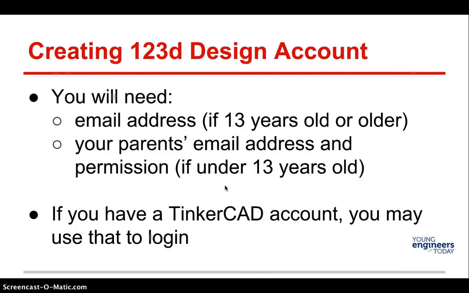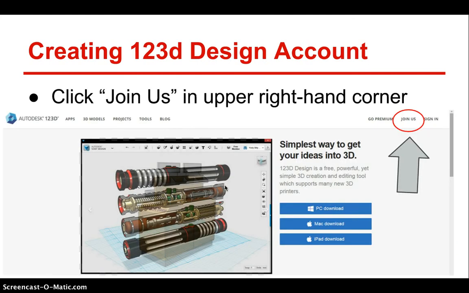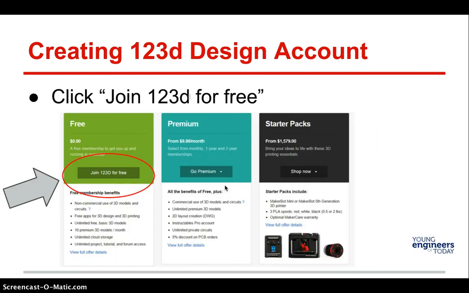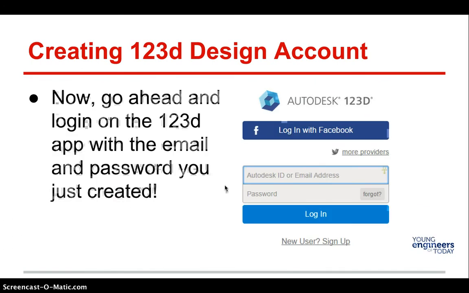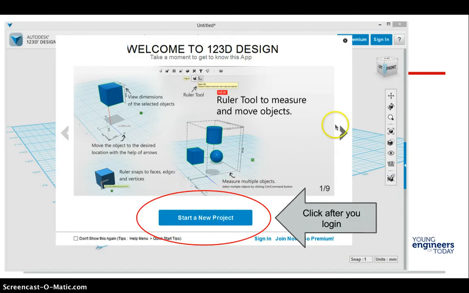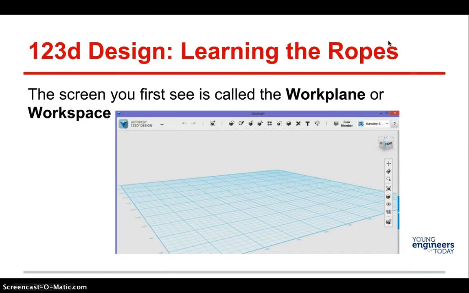Alright, if you need to make an account, here are the instructions for that. But if you already have a Tinkercad account, like we've already made, we can use that same account, since both of these products are owned by Autodesk. Alright, now these are the steps if you were going to make an account. All you need to do is click on Sign In after you click on the icon on your computer, and that allows you to save your work to the software.